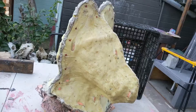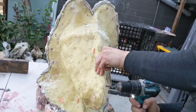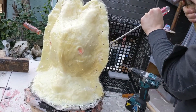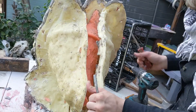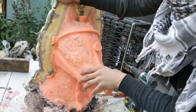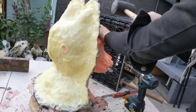Now it's the next day and everything's cured, so I'm going to start to drill out my bolt holes with a quarter inch drill bit. Now that I have all my holes, I can start prying the mold open — the first time is going to be the most difficult. I find it easier to hammer it in a little bit along the edge at a time so it gradually opens up along the seam. I knew the back piece would be giving me the most problems, so I'm using a rubber mallet to persuade it to open. Never go full-on Thor for this though — just give it a couple of love taps.